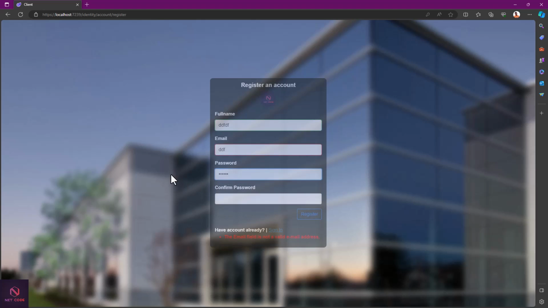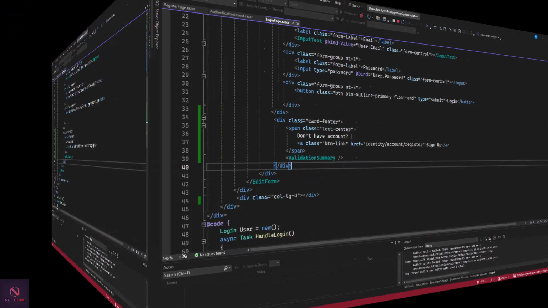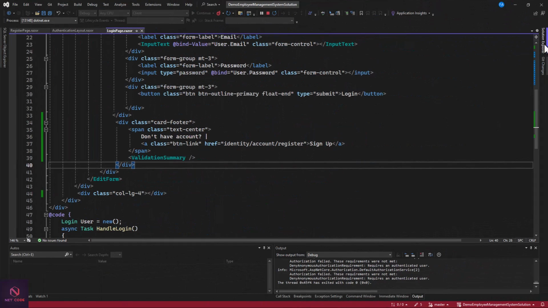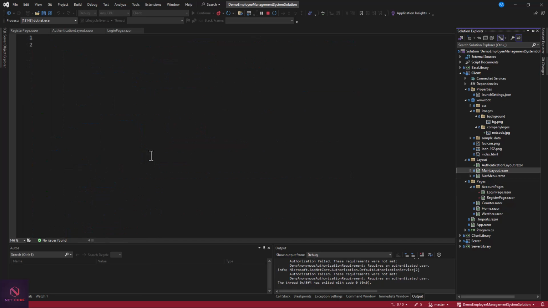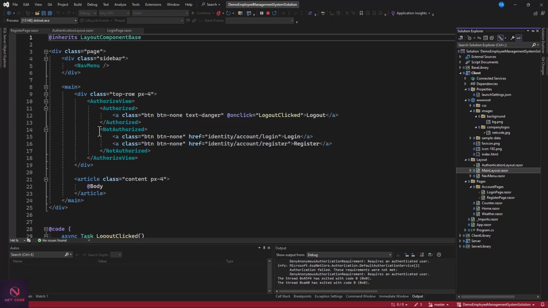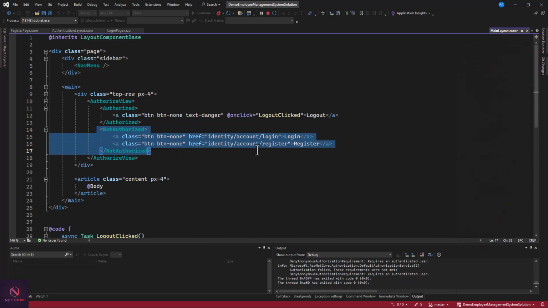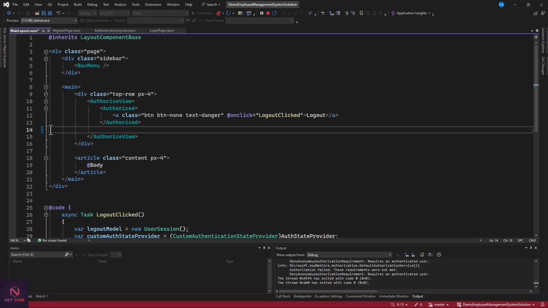So what you should do here is we go to the page, and I will try to remove it from that nav menu. This can be done from the solution. You go to layouts, I think so, can be found in here, layout, and our nav menu. No, that is the main layout, I think so. Yeah, that's where it is. We can remove it from here because we don't need it anymore. So what you can have here is the logout. As soon as you get to the app, you can now log out from there.